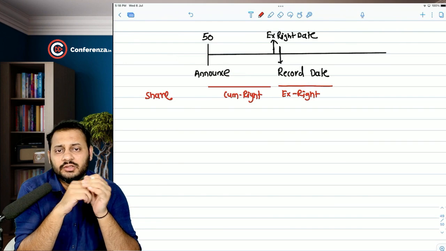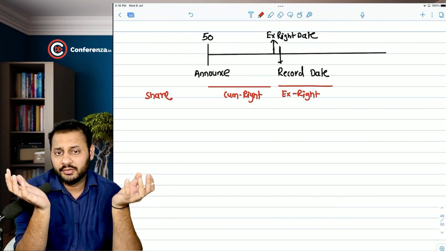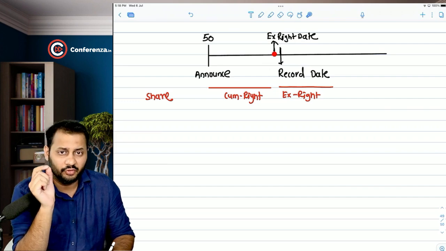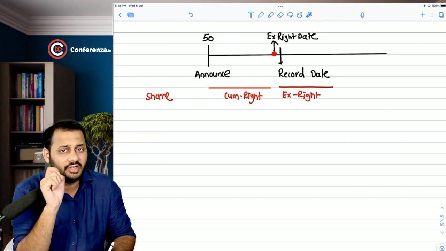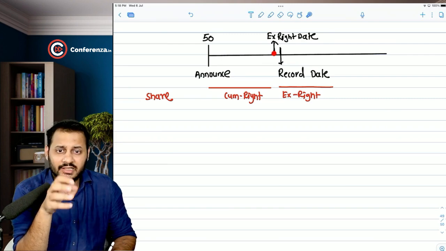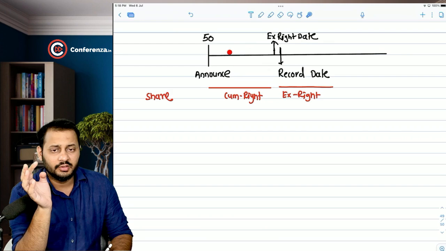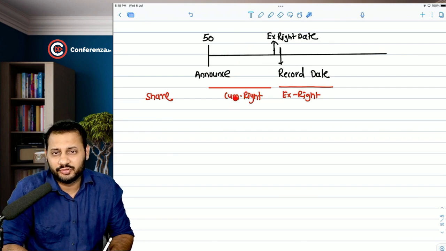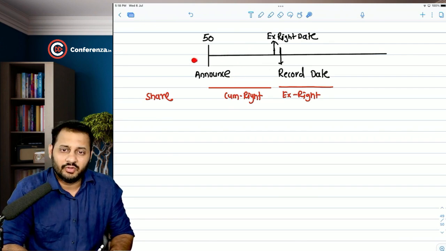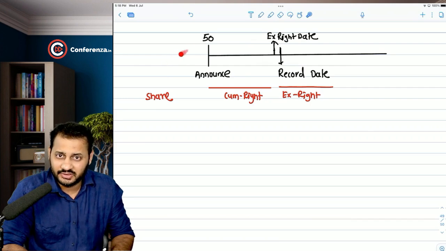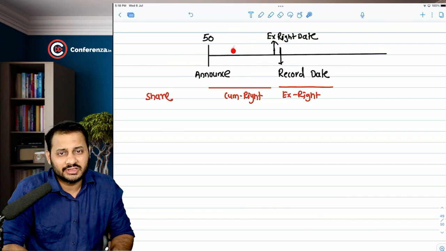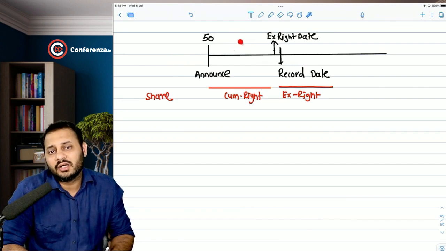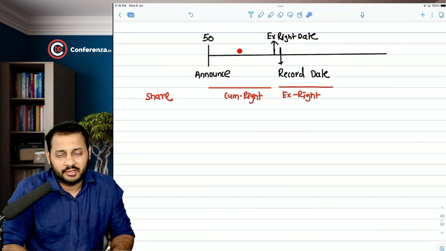Do you understand that? After the announcement, there will be huge demand, because there is still a date before which if you purchase the share, you are entitled to the right. Because of the huge demand, the share price can go up, but that extra price will include the value of the right that you are going to purchase. So if you have purchased the share before this date, there is a major benefit, because you will be entitled to the right, but you will be paying extra for that. So whatever it is, the market price of the equity share from this date to this date will be called the cum-rights price.